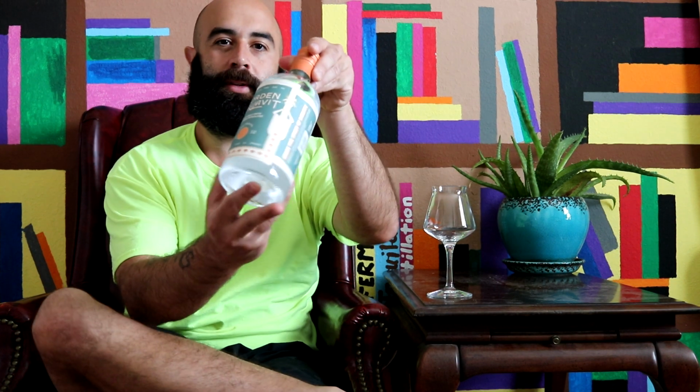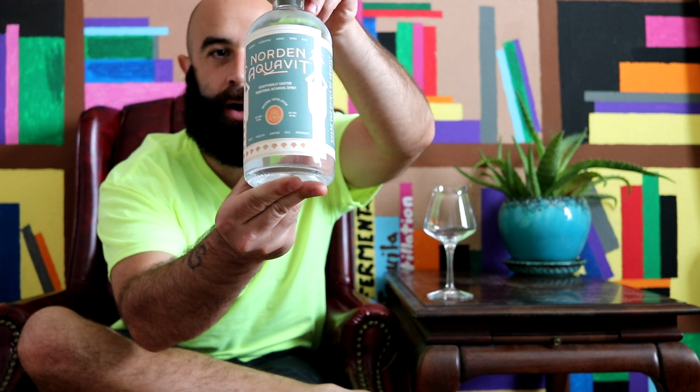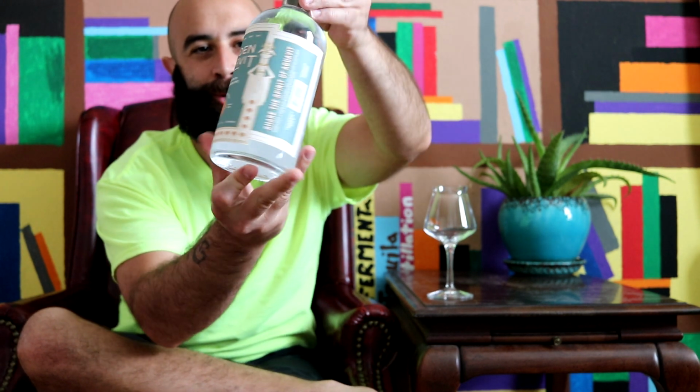It's a beautiful label. I really like the teal and orange and white thing going on. Really cool. Fits well in the palm. See, I can do this, I can do that. I got that number going on. Incredibly aerodynamic.